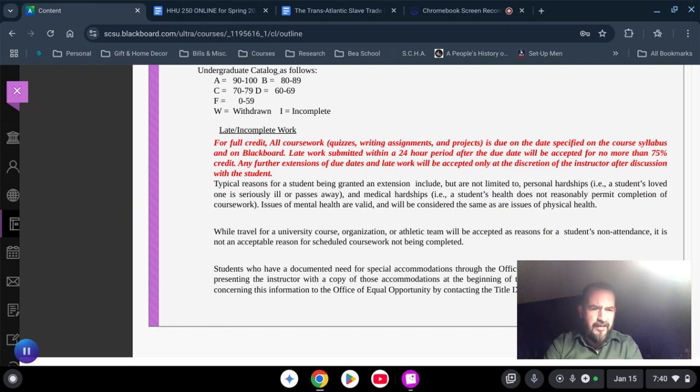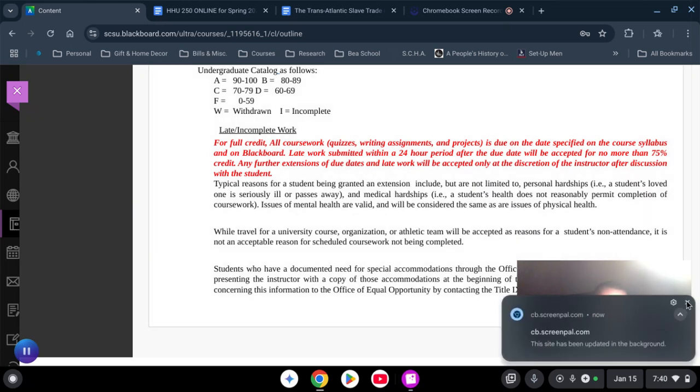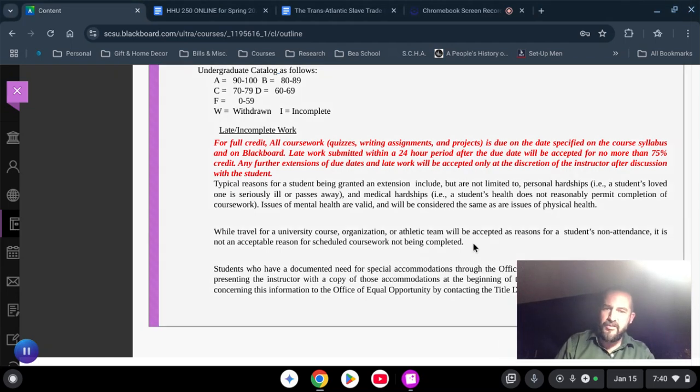God forbid a loved one dies, you get in a car accident, it happens every semester. And I don't want my class to be adding to your stress and your hardship. So if something does happen, let me know and we'll work it out.